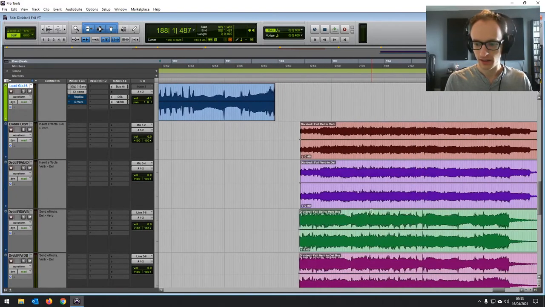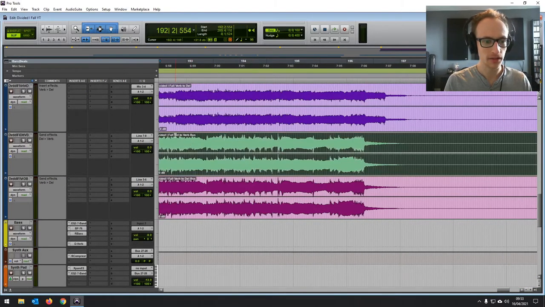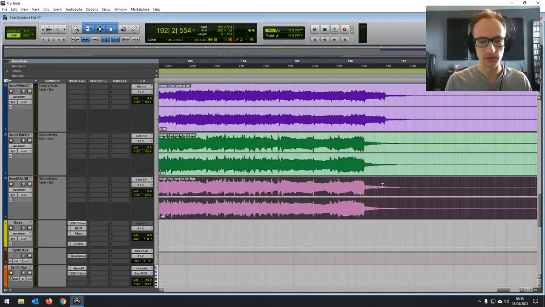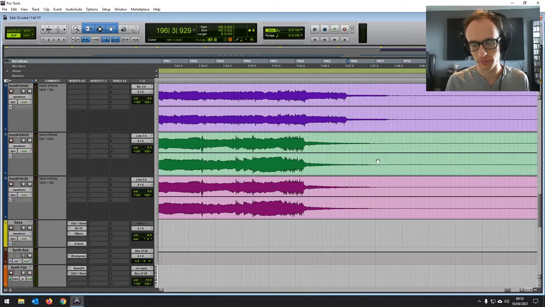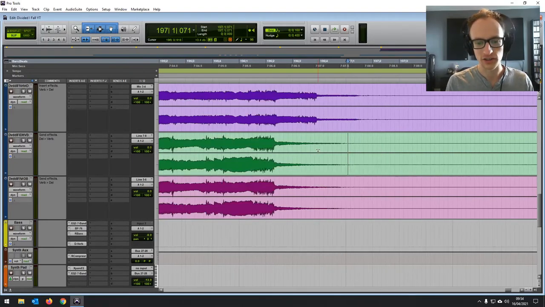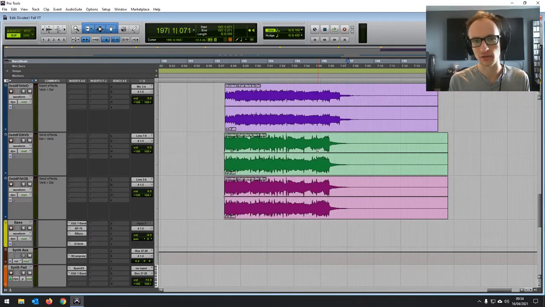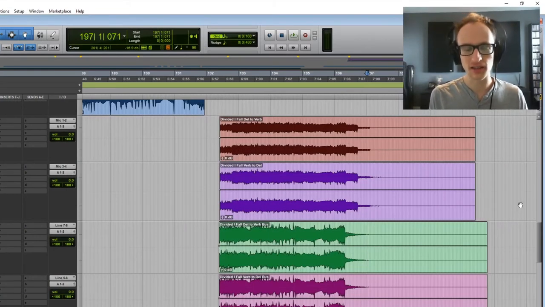But again, I bounced a couple down. The top one is just using the sends. I'm going delay to reverb. The bottom one is going reverb to delay. And basically, visually, there's zero difference. Just to give you some proof of concept there. You might notice some very subtle differences in the waveform, but that's most likely just to do with how the delay reacted to the signal at the time when I bounced them down separately. So ultimately, it's not something that's going to make or break your mix, but it's definitely worth thinking about.